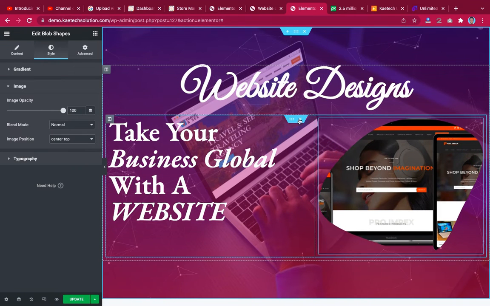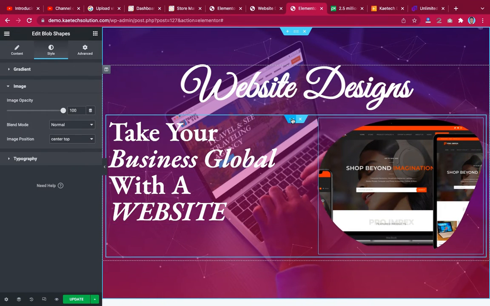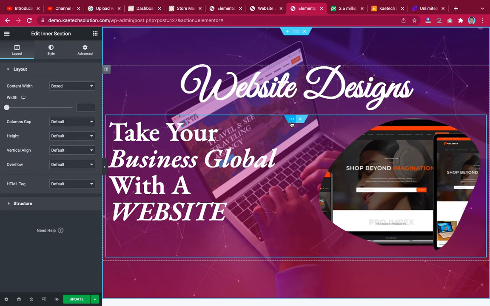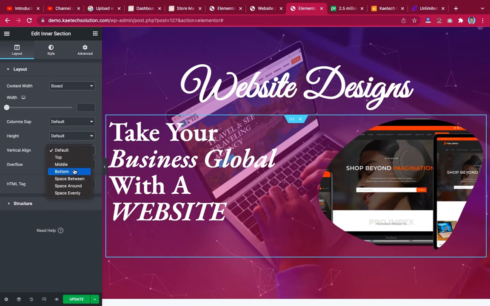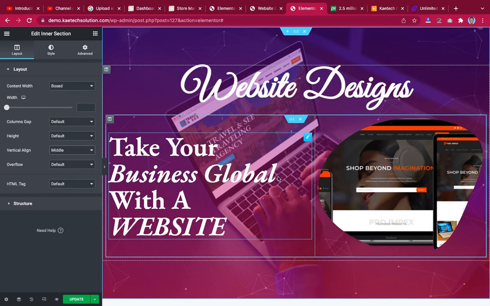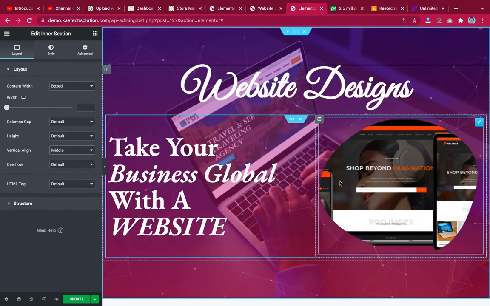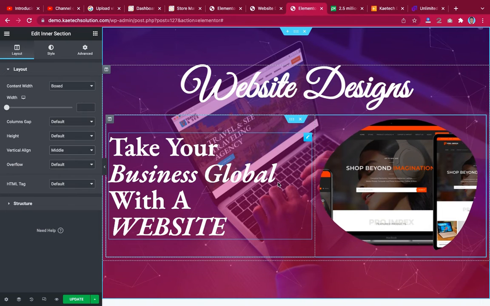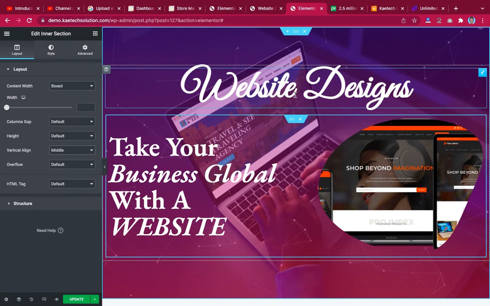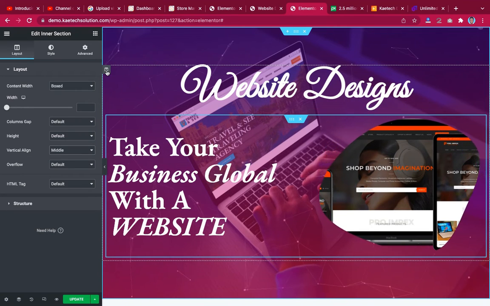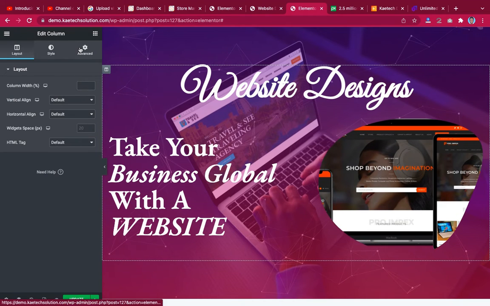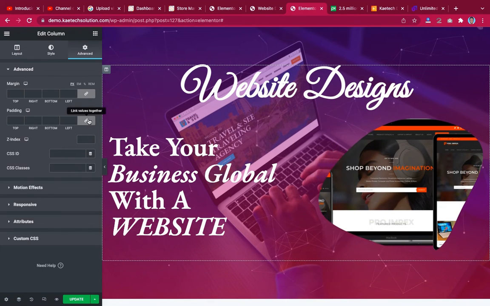We go to this place, click on the six dots over here, and with the vertical alignment, we make it middle, so that everything will be centered in the middle. And with this one, we can give it a top padding or a bottom padding, so that it wouldn't be too close to it. Is it padding or margin? Any of them.